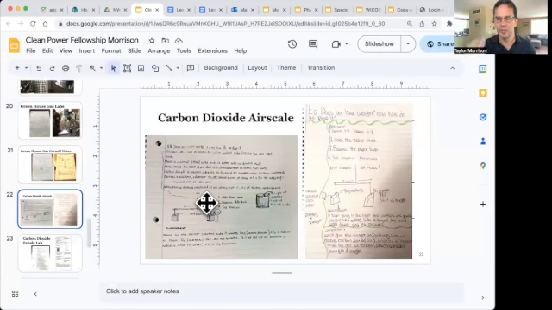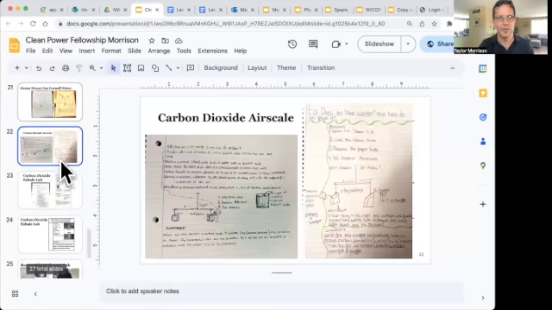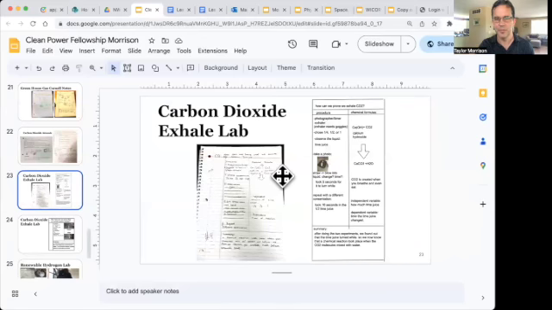So all of this is included in the lesson. So writing out the procedure, if some of these experiments maybe seem a little intimidating, writing out the procedure really helps to reduce fear for the kids. They feel more in control. And I think it's also for the teacher as well, because if you write everything out, you can be like, well, did you do this? Did you do that? So it helps with accountability as well as empowering the kids so they feel like they can know what they're doing and follow directions and pay attention.